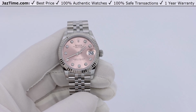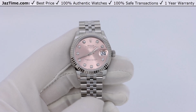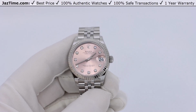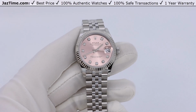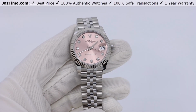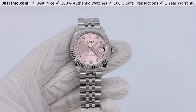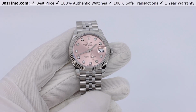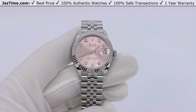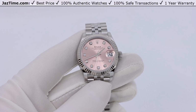Most watches were not waterproof, and Rolex was able to put a screw-down case back so that no water could enter into the watch. In fact, they even had one of their first Datejusts subject to that claim of waterproofness, worn by a woman who had swum the English Channel, wearing, as you could imagine, a Datejust Oyster. Okay, that's a little bit about the history.